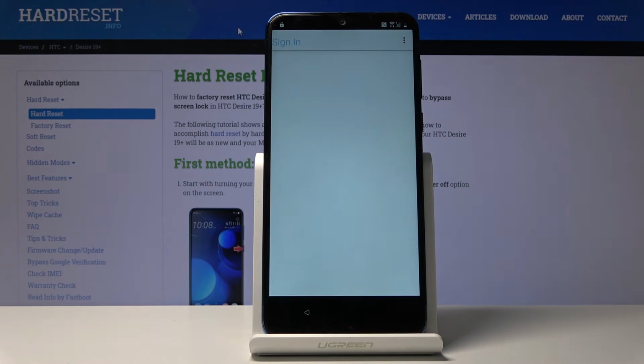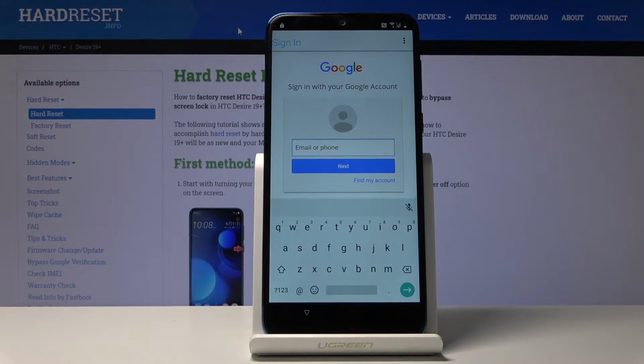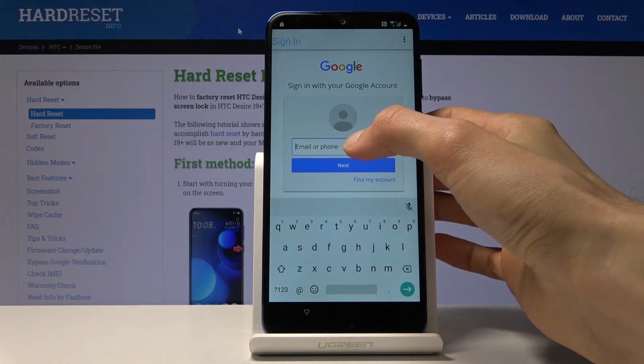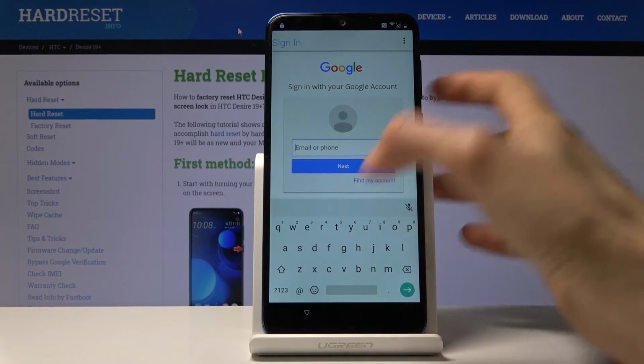Okay, and this will bring up the Google login. So in here you can log in with whatever account you want to. I can create one if you wish to, and I would advise to create it on your computer rather than the phone. And once you did, or well, you can always use your existing one. So once you have an account, you just want to log in here.